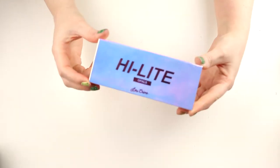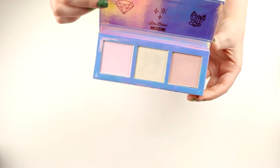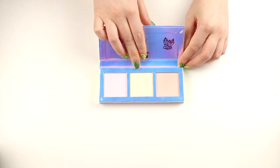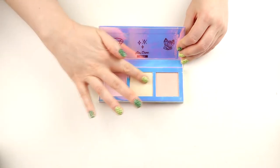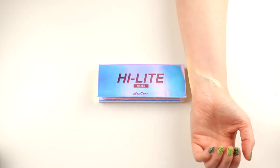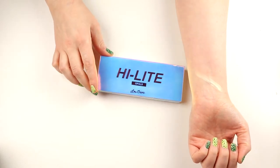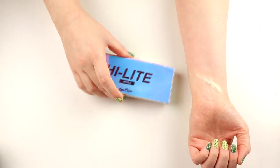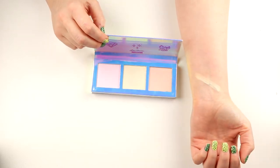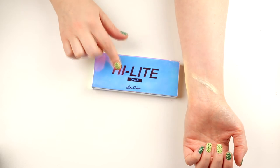Then I have this palette from Lime Crime in Opals. I bought this because Jessica loved this one and she's right — this is an amazing little highlighter palette. I think the middle shade is my favorite. These are so creamy and so nice on the skin and I really love this one. They have a lot of different colors and I can really recommend this. It suits light skin I would say. But this one I'm definitely keeping. I love this — it is so, so good.